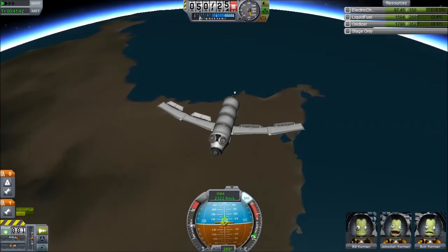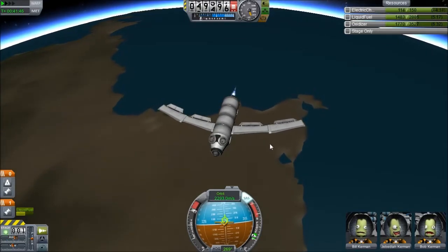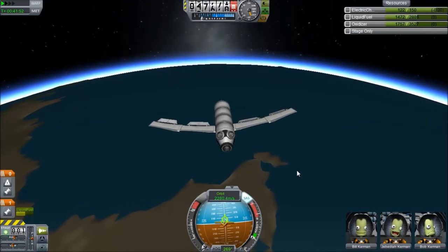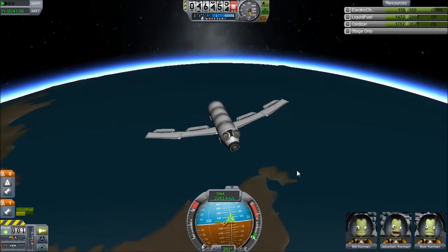Okay, let's try and land it. Let's try and land it like a rocket. I should have put some parachutes on here or something, I don't know. Are we supposed to be skimming across the sea, actually? Yes, we are. Oh, probably shouldn't be burning then. Oh, crap, okay. I guess it's aerodynamic enough to glide.